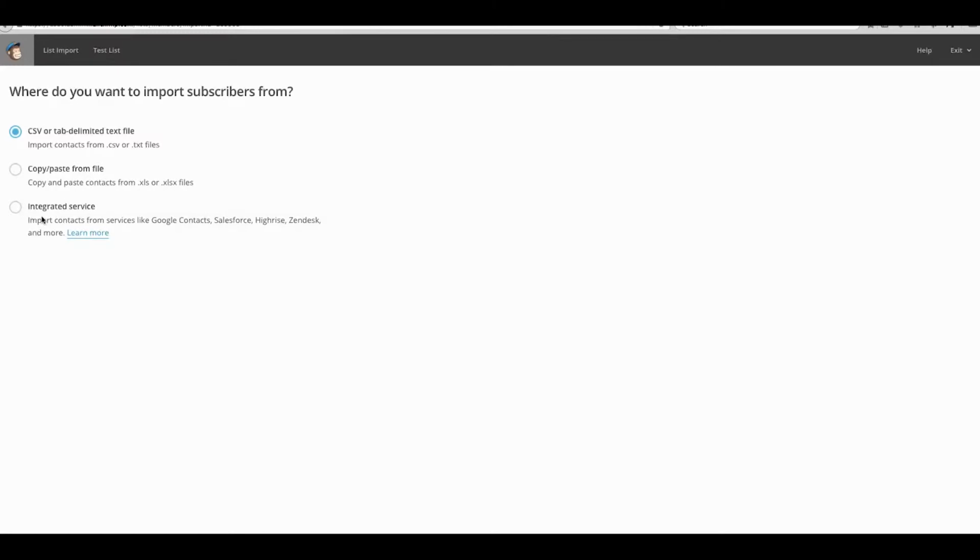And then obviously, if you use Google Contacts, Salesforce, HighRise, or Zendesk, you can use their migration tool right there. So I'm going to show you the way to bring in a CSV file. That's usually the way that people will have their database in an Excel file. And very few people I run into use TXT files, but sometimes you have to export as a TXT. So if you are using Excel and you have it saved as an XLS file format, you want to make sure you go in and save it as a CSV, a comma separated value file, and then hit next.